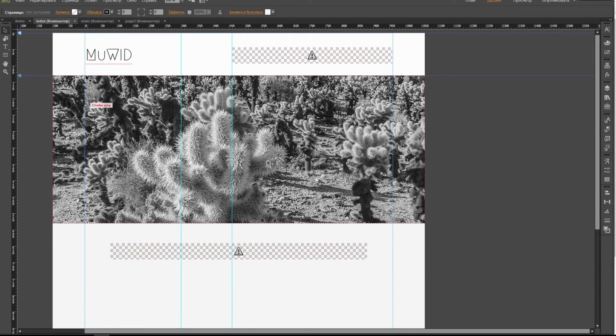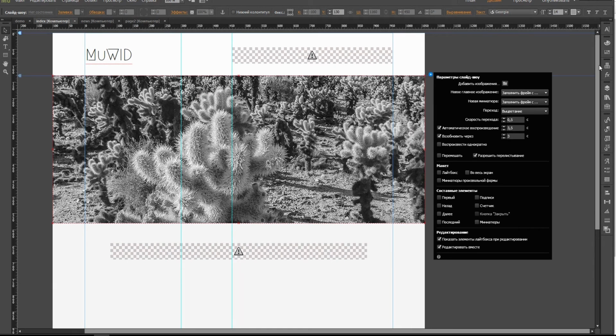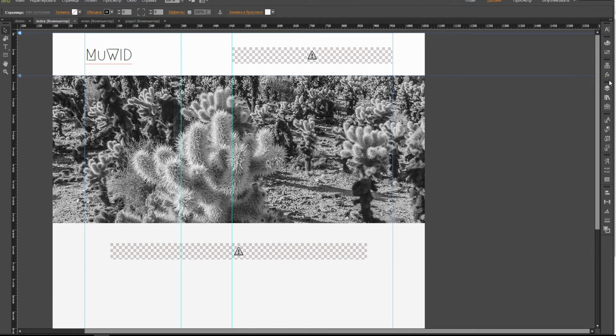We can use the integrated widgets in the system. Right now you can see the gallery widget, and we use it for creating slides. It's quite good. But there is one essential moment. When you create a website via Adobe Muse, you cannot create the dynamic website because Muse doesn't work with MySQL database.